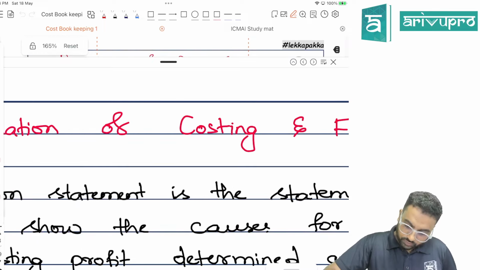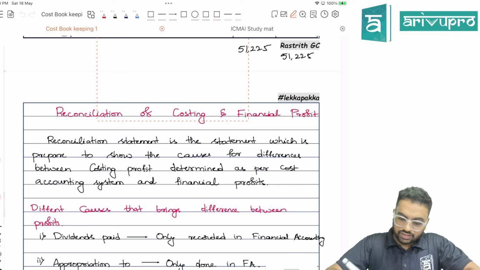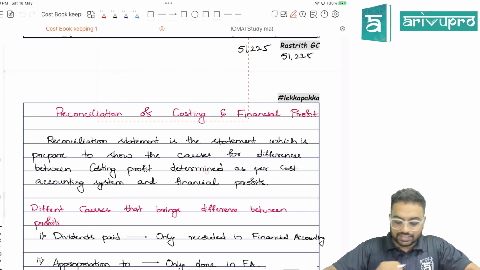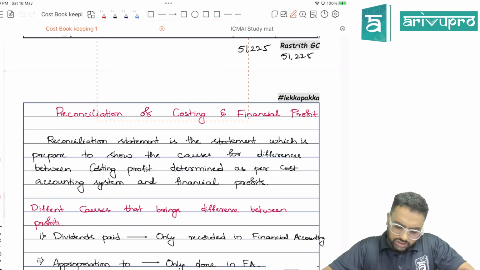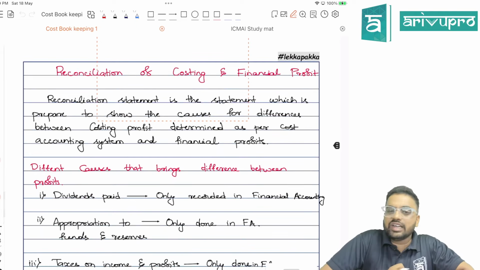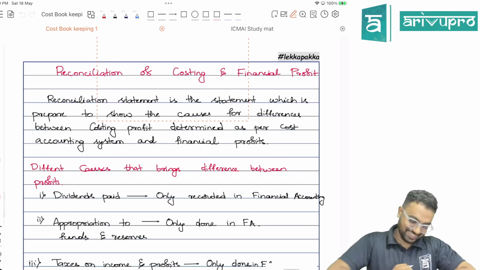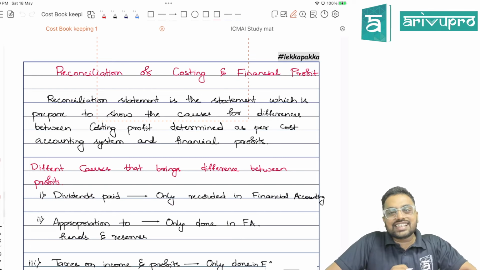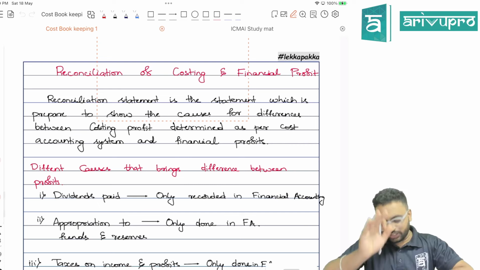Sir, what do you mean by reconciliation? That is the first question that arises over here. Sir, we have heard it somewhere, but we forgot where. Nice. Reconciliation, you heard it in the bank reconciliation statement in your accounts, right? Let's assume you don't remember anything. Sir, no need to assume, we don't remember anything.